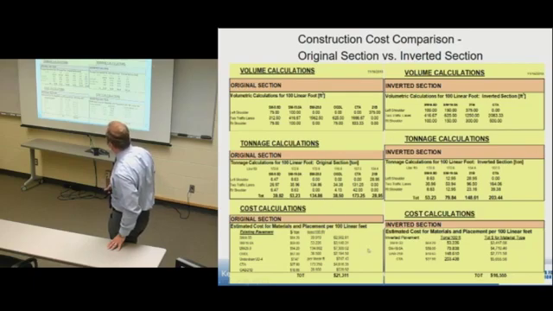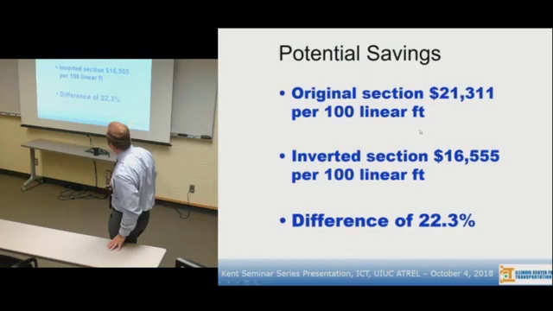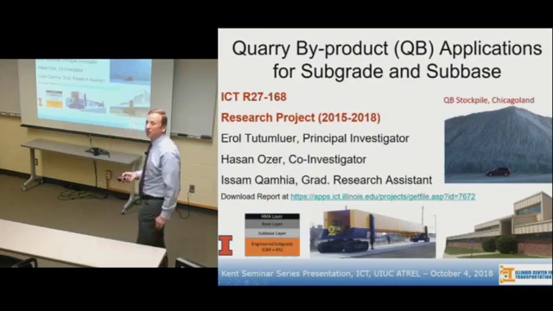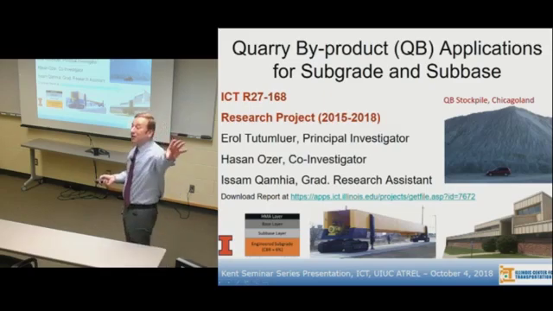But clearly, the cost comparison that they did showed that the inverted pavement section had a 22% difference in cost and was actually cheaper to build than the typical Virginia DOT designs. The last item that I'd like to talk about on inverted pavement is that we took the advantage of taking this technology to be tested in our backyard right here.